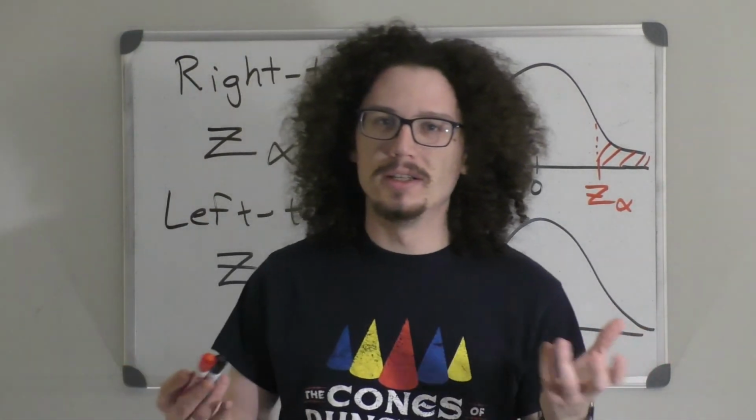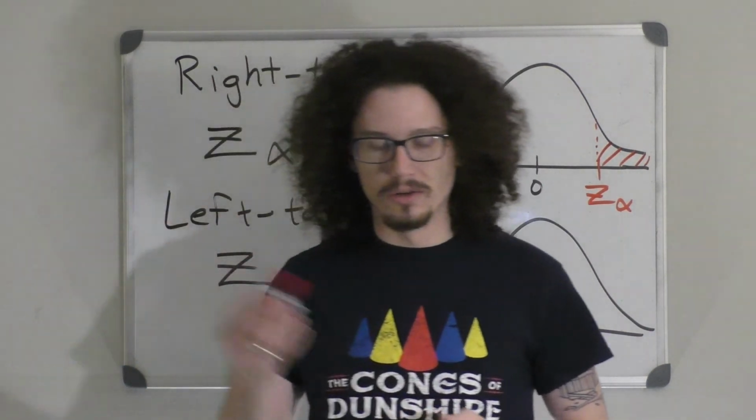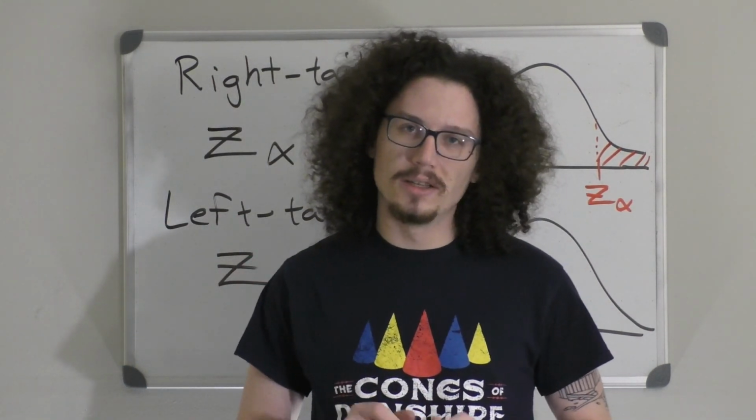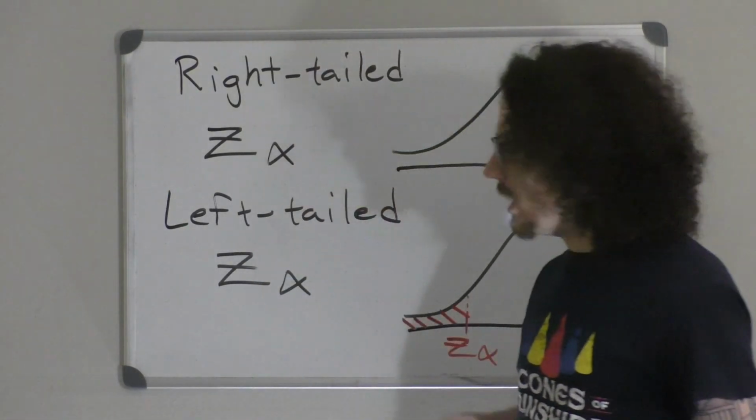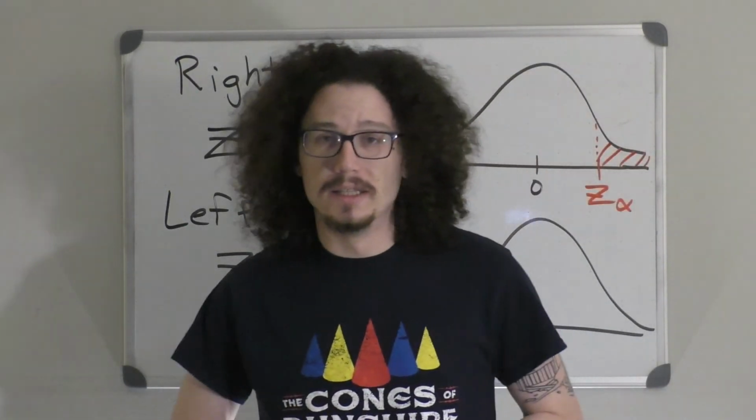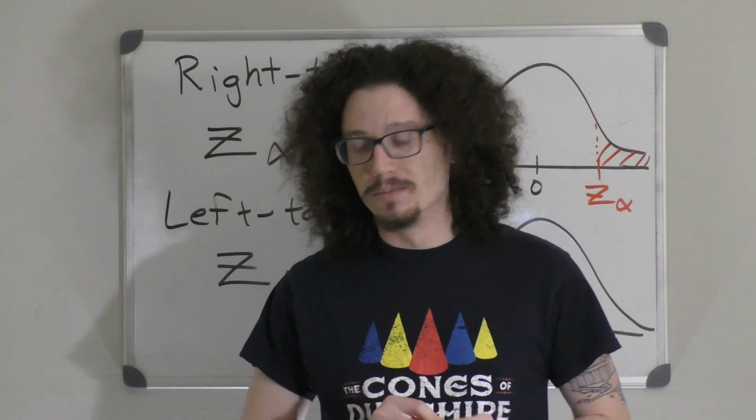Again, you don't need to memorize these. If you do it a bunch, you'll eventually start memorizing them, and for years if you do it. But using that t-distribution chart is by far the easiest way to find those.